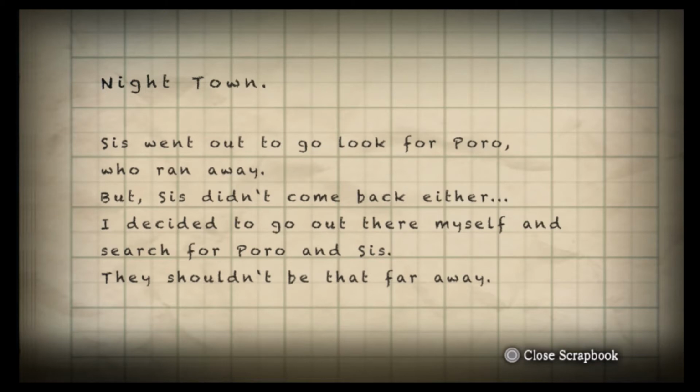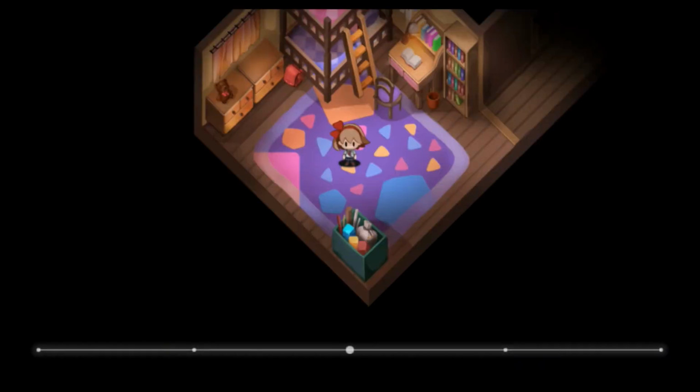He didn't run away. No, but you didn't tell her the truth. Yeah, what are the ghosts called in Japan? No idea. Sis didn't come back either. I decided to go out there myself and search for Poro and Sis. They shouldn't be that far away. Seems like a great idea.